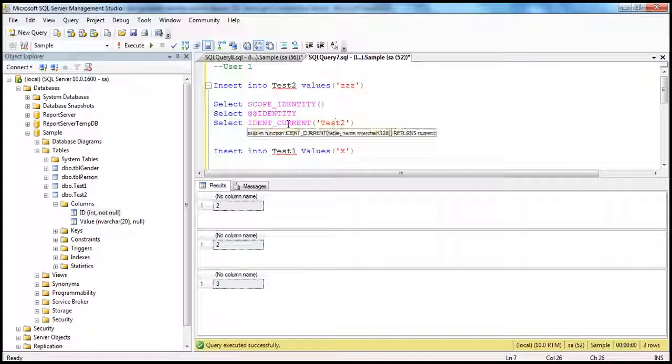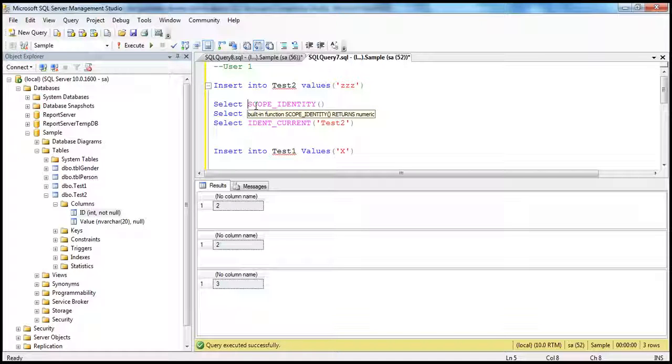So the ident underscore current function returns the last generated identity column value for that table across any session and any scope, whereas at identity returns the last generated identity value within the same session, that means within the same connection, but across any scope. Whereas scope identity returns the last generated identity column value within the same session and within the same scope.